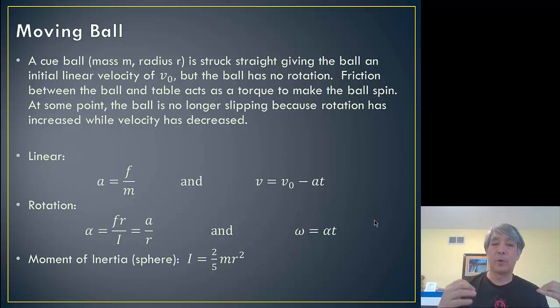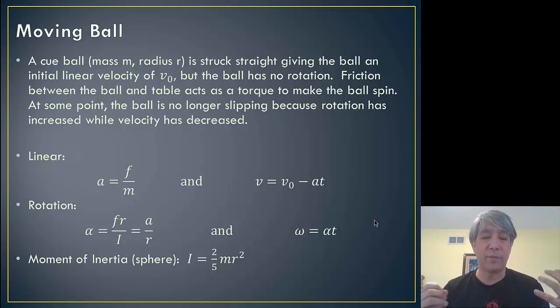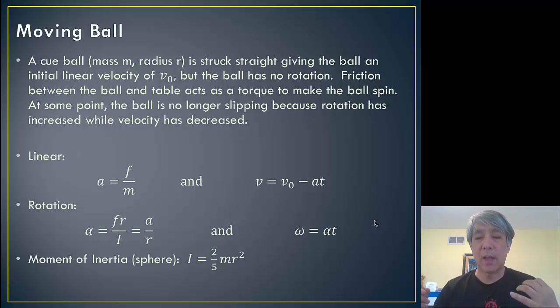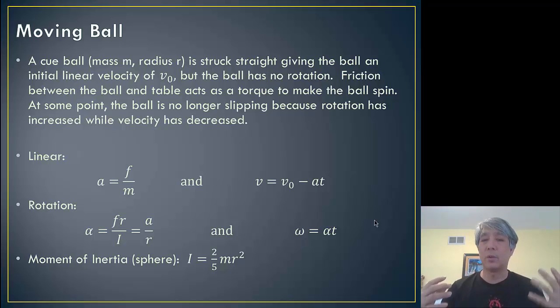From a rotational standpoint, my angular acceleration is going to be force times radius, the torque, divided by this moment of inertia I. Or basically, since alpha when they match up will be a over r, my omega has to equal alpha t at that point. The moment of inertia of a sphere is calculated to be 2/5 mr squared, and then I can solve these problems to find at what velocity, at what speed effectively, will the two objects match. Thank you very much.